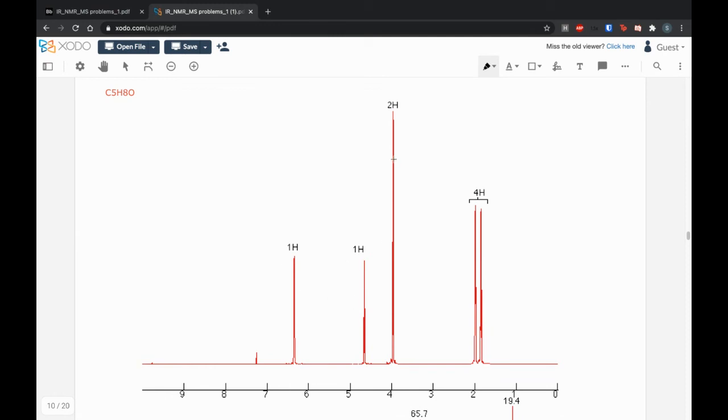They don't really give us multiplicity, so I'm going to assume these are all singlets. Or maybe I really shouldn't assume anything, because all of these could possibly be doublets also. In fact, all of them look like they're doublets, because I see 2 peaks. Either they're all doublets or they're all singlets, but anyways. So let's just do the basic one that we're thinking of, which is putting the alcohol at the very end. We have to have 5 carbons, and there are no methyl groups. That's the most important thing.